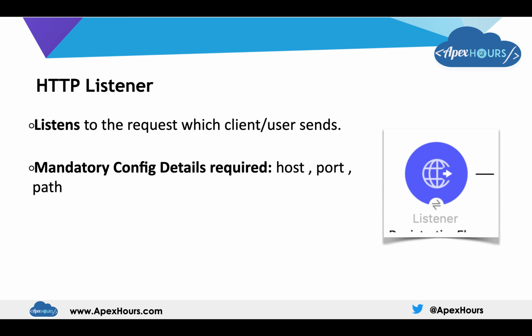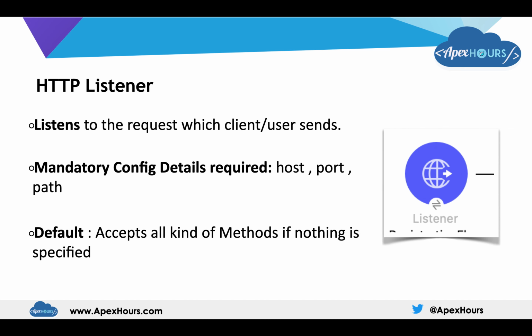What are the mandatory configuration details required? I told you, right? In MuleSoft, you drag and drop and configure the connector. All that you need to know is that the mandatory configuration details are nothing but the host, port and the path, so that someone can configure those details from their side and call your application.